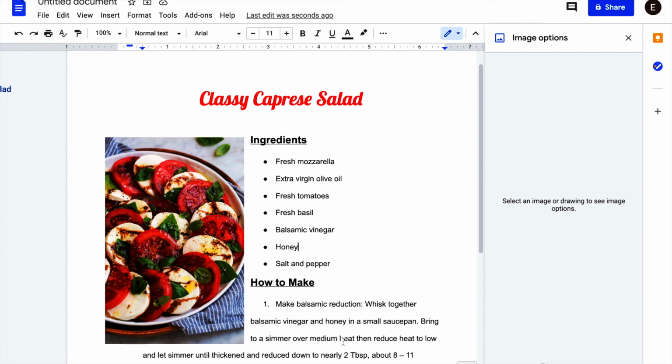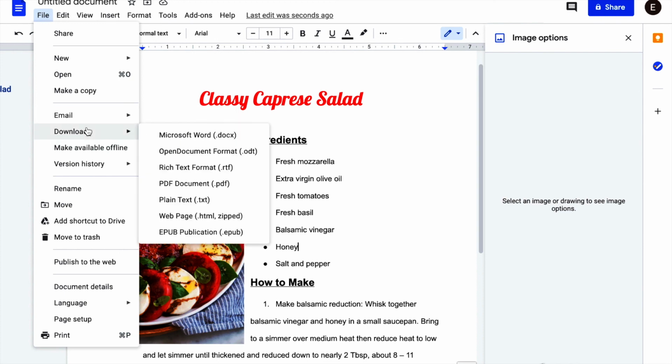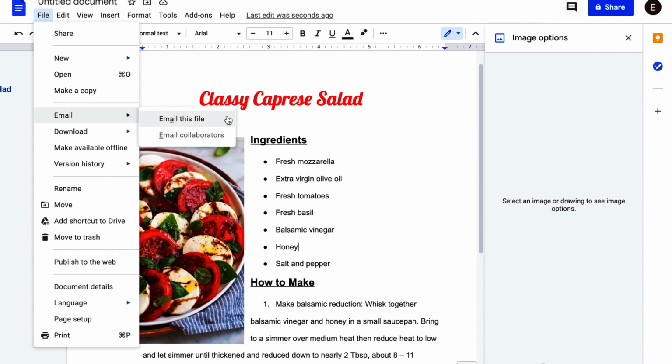And to do that, we would like to go up to here where we can download. Under the File tab, we can download a PDF version. We can download a Microsoft Word document version that you can use if you open it in Microsoft Word, or if you open it again in Google Docs. You can save it as an EPUB if you want to put it in an ebook, or you can even save it as a web page. Or you can email this file to someone. And there's also print options down here if you want to skip that entirely and just directly print it.